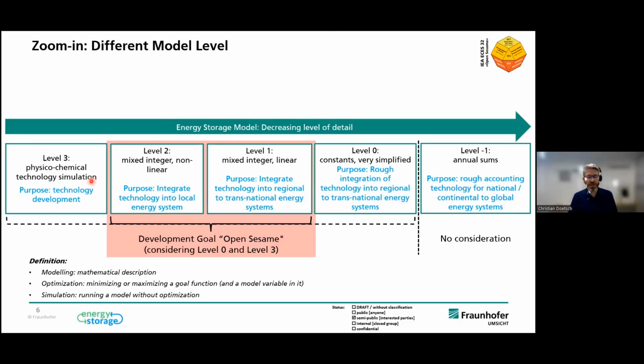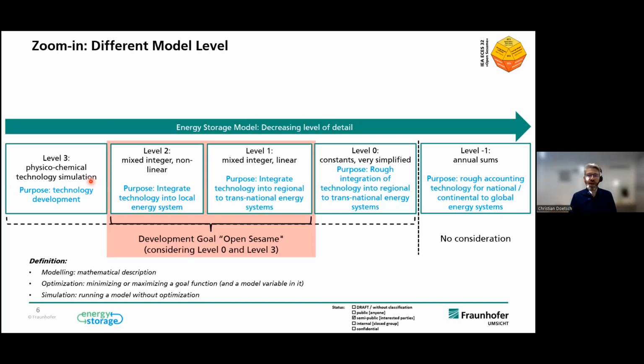We have had a long discussion on this because we are coming from the application. The application means if you want to apply an energy storage model to a bigger environment, for example, you have a huge model for Western Europe and you want to apply a storage device to this model, you are not allowed to make this model too complicated, because otherwise you can't run the optimizer for this big system of all the different devices existing for generation and consumption of energy in Spain, Germany, France, Greece, and so on. It's not running. So you need some simplified systems, but it must be accurate.